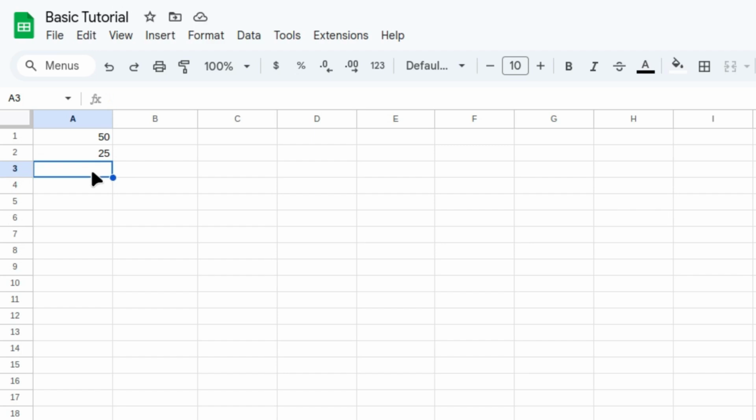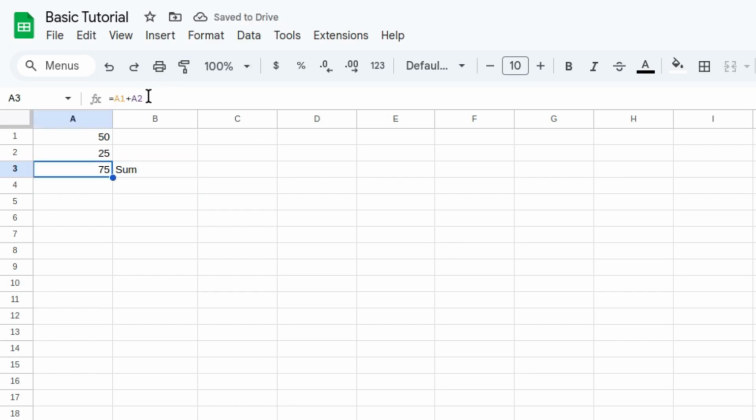Now in this third cell, instead of adding raw data, what we'll do is add our own formula. So we press the equal sign, and there's two ways we can reference another cell. The first is to just click on it with the left mouse button, and then I'm going to type in the plus sign, and then I'll click the second cell, and then we have a result, 75. I'm going to write next to it sum, just so I know that that's adding the two.